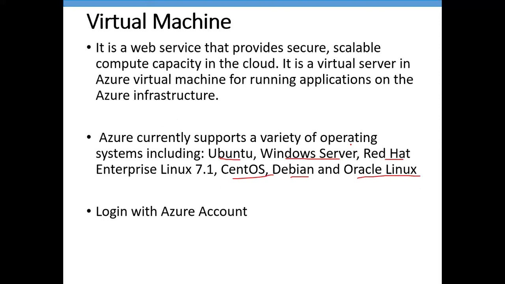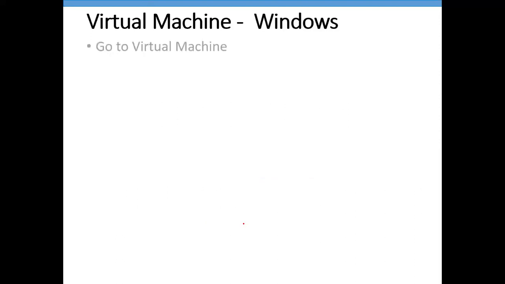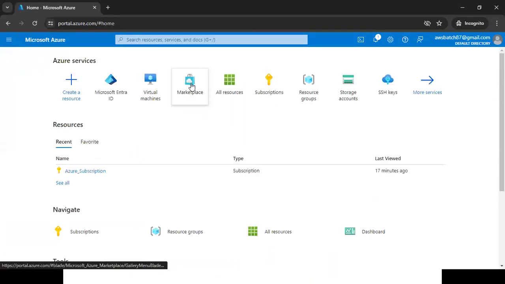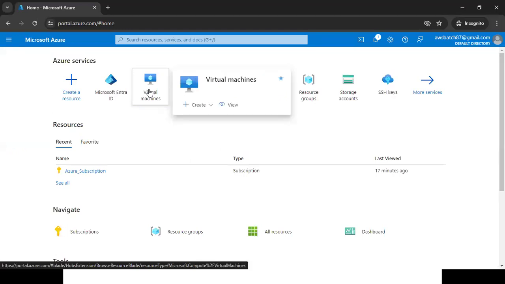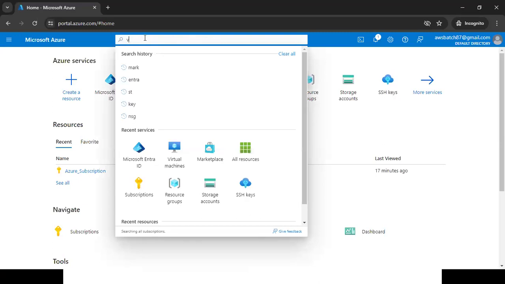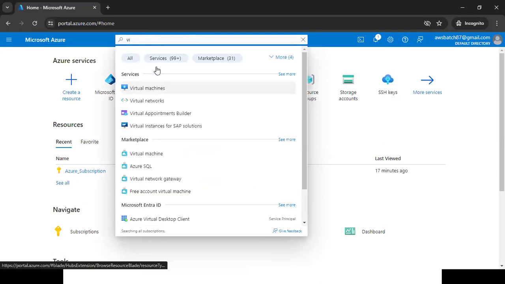To create a virtual machine, we first need to log into our Azure account, which I have already done. Then go to virtual machine. Here it is already showing me virtual machine, but in your account it might not be showing. So you can search here, then just type VM here.